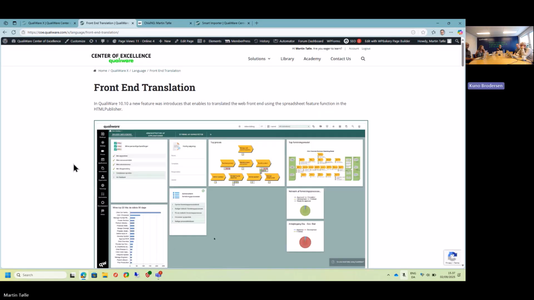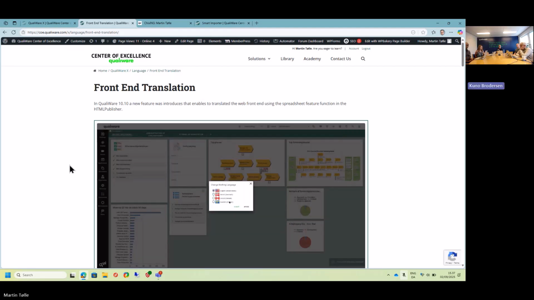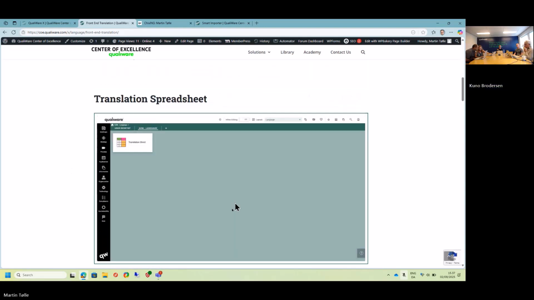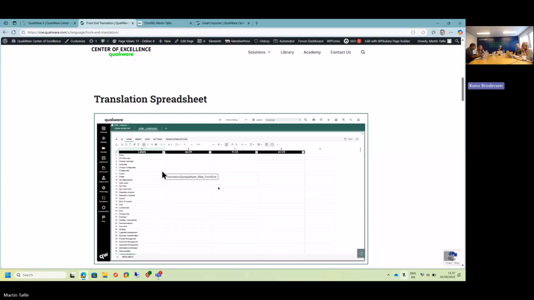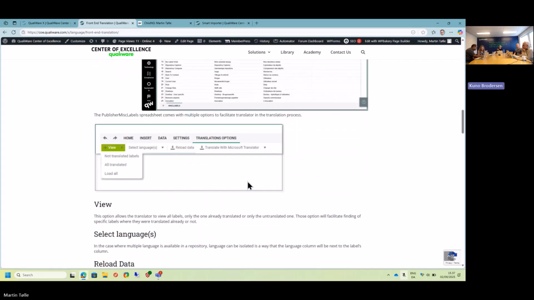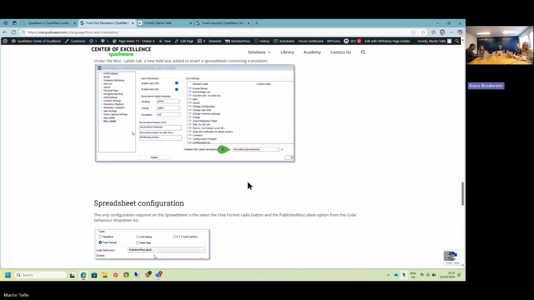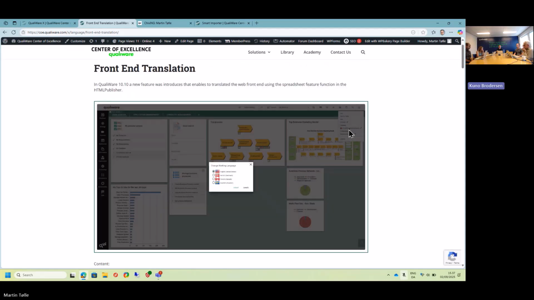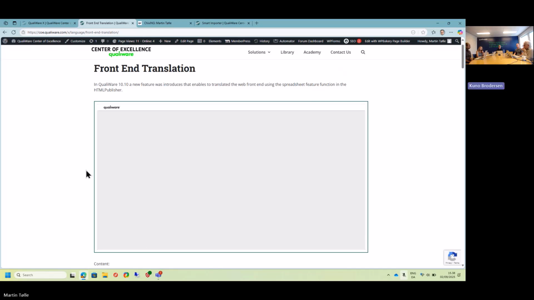Instead of creating specific language variants of each object in your front end, you can create a translation spreadsheet that automatically translates all the labels to different languages. Based upon that you can save it, and you have the whole front end translated to the language that you need. So this is the result here. When I change the language, I will get all the labels shown in my repository language.